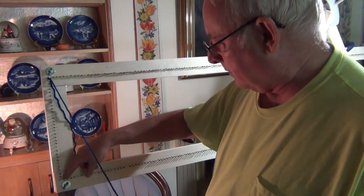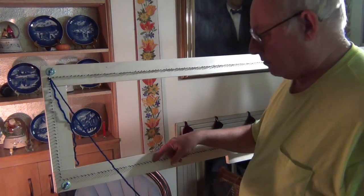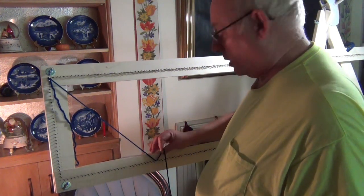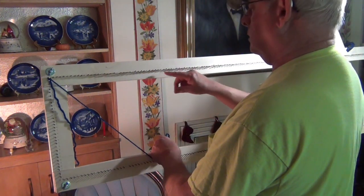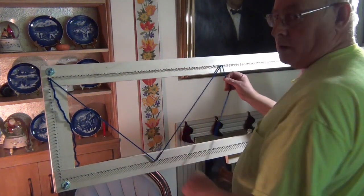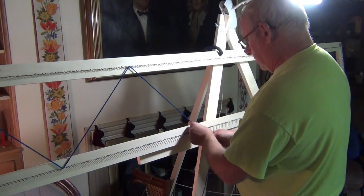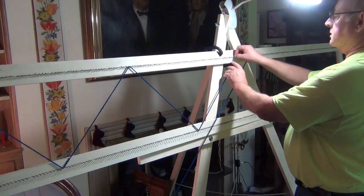Then I'm going to go down to the bottom and count over 10, 20, 30 threads, 30 nails, because remember, every 10th nail I put a different color, a white one. So now we'll go up the top, 1, 2, 3, go around that one, and let's turn the camera and keep going. 1, 2, 3, go around that one. There's the center of the loom.